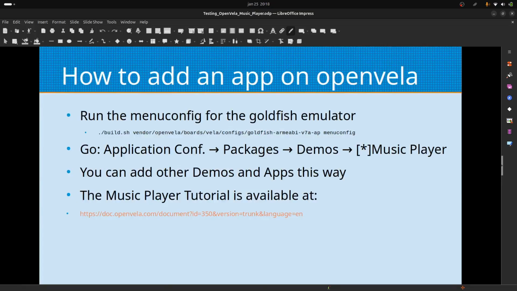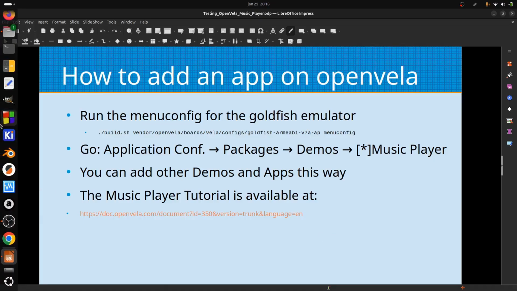So let's start adding the app to OpenVela. To do that, we first need to run the menu config and add the music player in the Goldfish emulator.